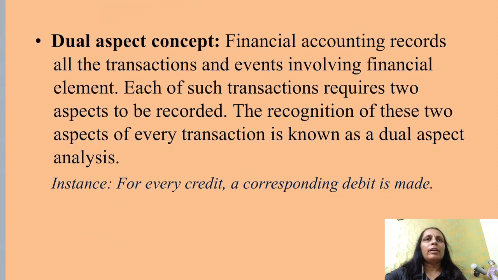For example, if a firm sells goods worth rupees 10,000, this transaction has two aspects. Which two aspects? One aspect is the sales, which is rupees 10,000. This is a revenue which you record as sales. And the other is that if you get money by selling these goods, then the cash will increase. So, there are two aspects: the sales will increase, and the cash will also increase. You have to identify these two different aspects impacted by a particular financial transaction, and then the books of account will be written using this concept, which is the dual aspect concept.